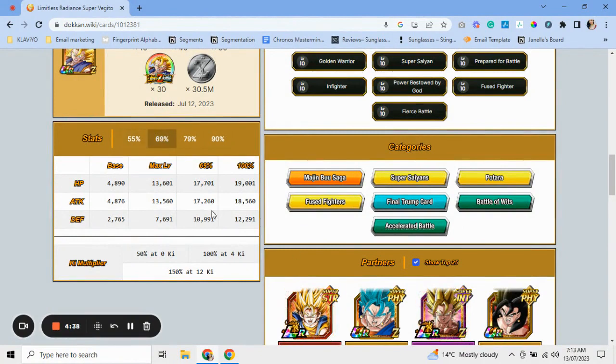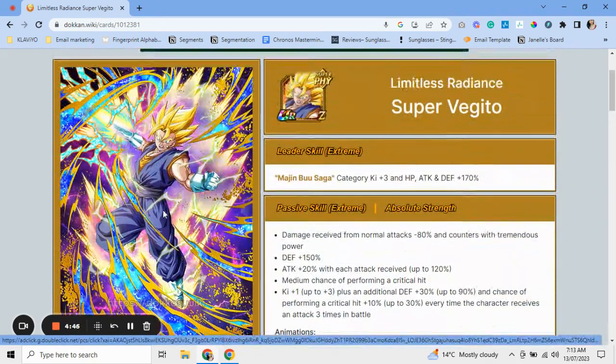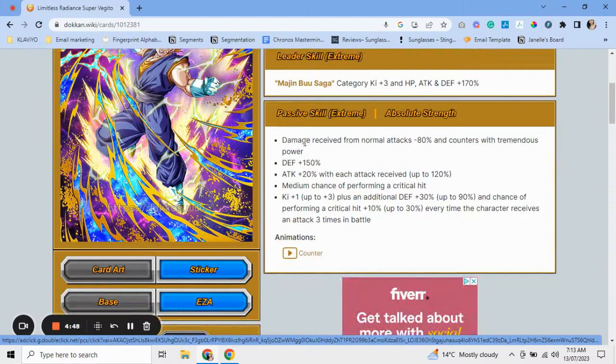Coming in with 1 dupe, we have 17,000, just over. So that's pretty powerful, right? So there's no doubt then that coming in with 1 dupe, if you pull him, he's going to be huge. That being said, the fact that he reduces damage from normal attacks by 80%, he has start of turn defense. Every 3rd attack, you get an additional 30% defense flat out, right?